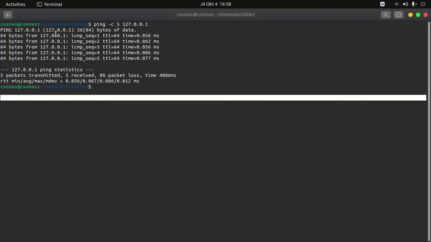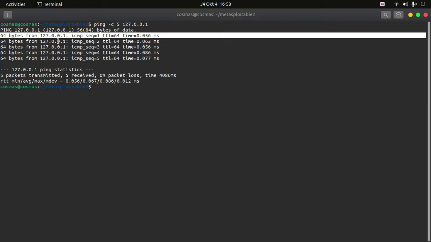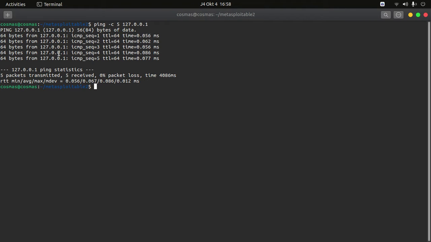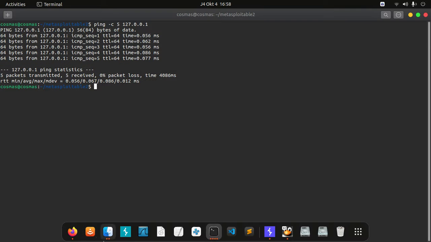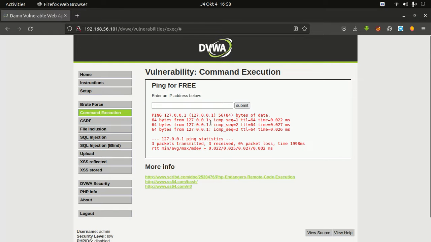So you see it is 1 ping, 1 2 3 4 5. Okay, so when I'm going back here, I can see the pings. So 1 2 3. So okay, when you see command injection, you can try to input a command.